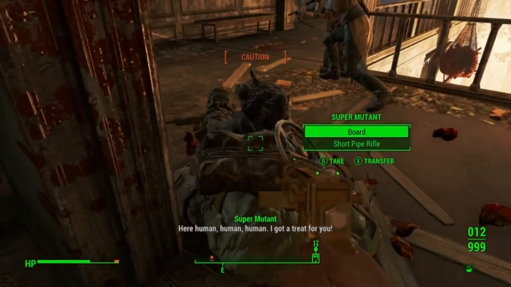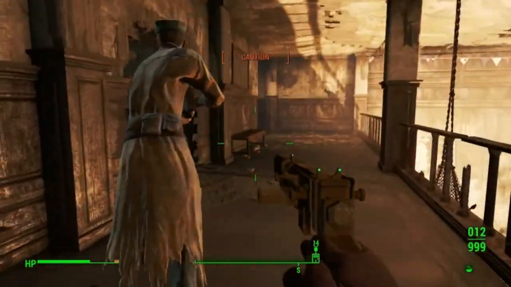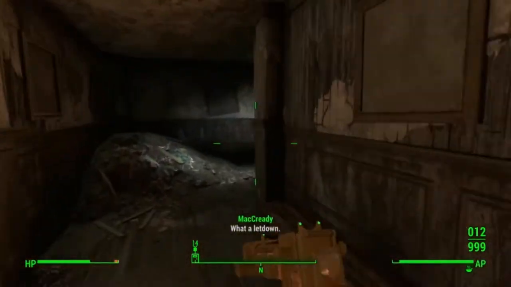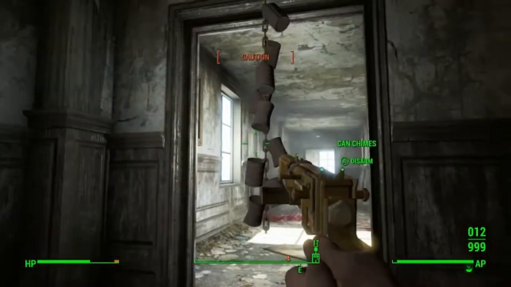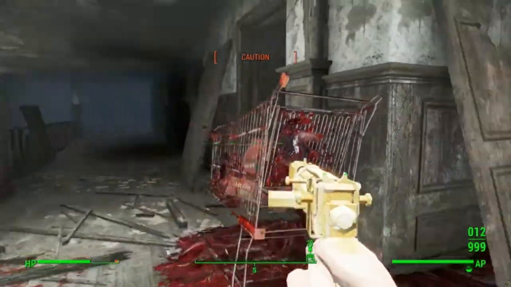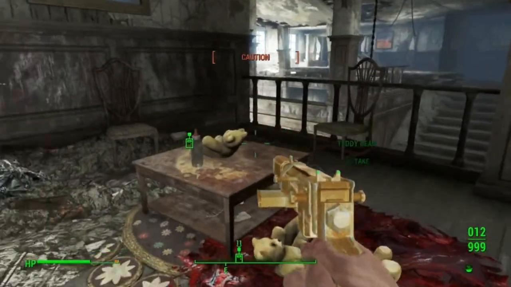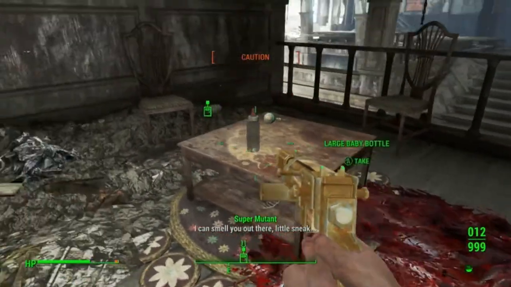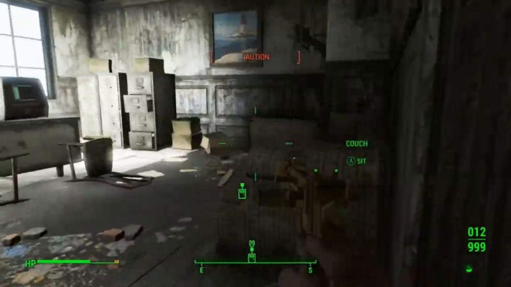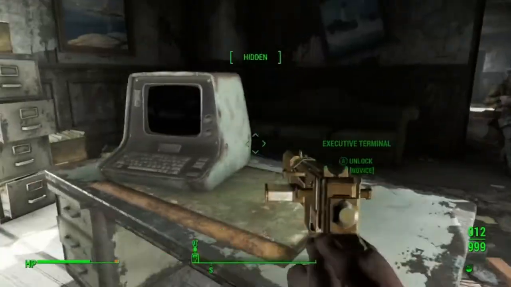Here we go. Yeah, human. I got a treat for you. What a letdown. Let's keep on carefully carving our way through here. That's a little bit weird that the mutants would do that, but then again, they all used to be human, so you would expect them to have a kind of complicated psychology.